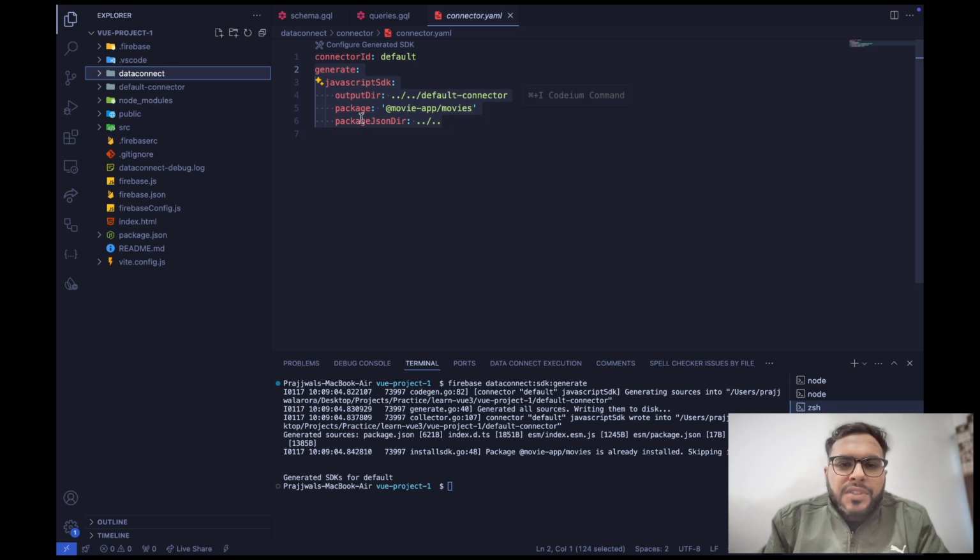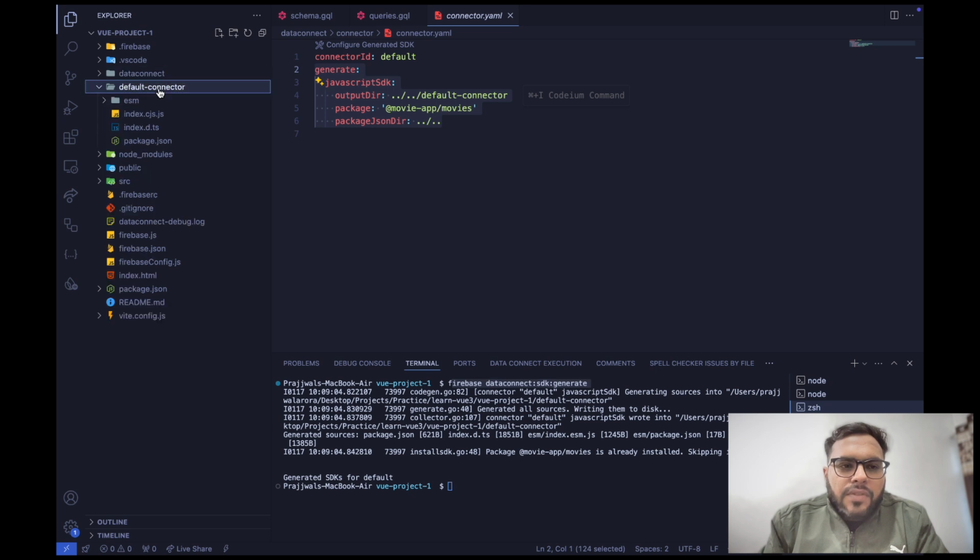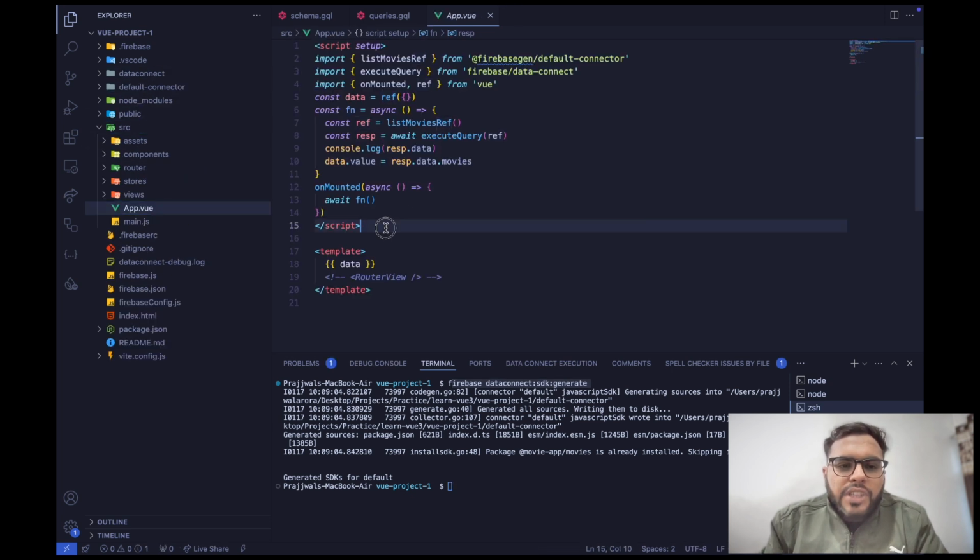So whenever you define this data connector and run this generate part, it will generate a typed SDK for you. And then in your application, let's say if I go to the app view, we have some JavaScript code written. It can be a React component also, where you write any JavaScript or TypeScript code. You will be able to use the default connector that we have just generated using the command, and access all the queries you've written as a type, as references that you can define.